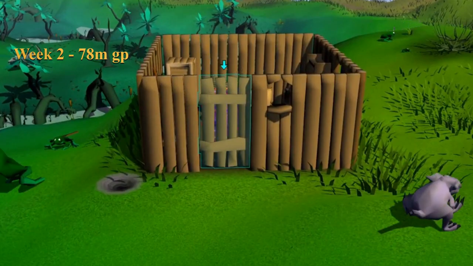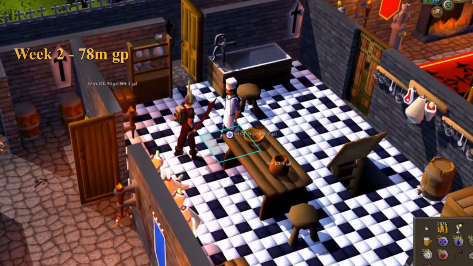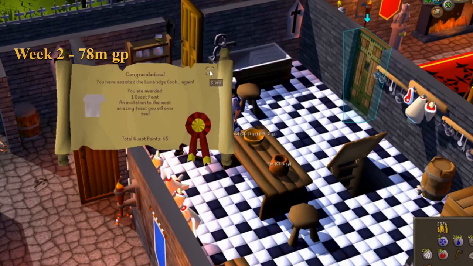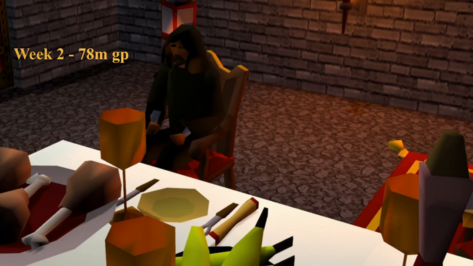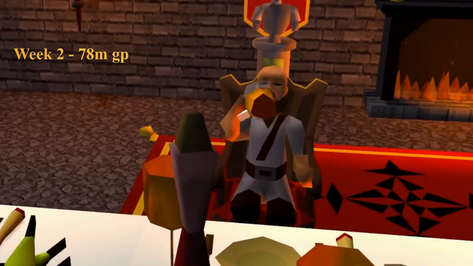And that is Lost City complete. Just the start of Recipe for Disaster, because I want to change my training spot. I want to go somewhere where I get good XP, but I also make money. Just helping the mountain dwarf so I can grab this rock cake.